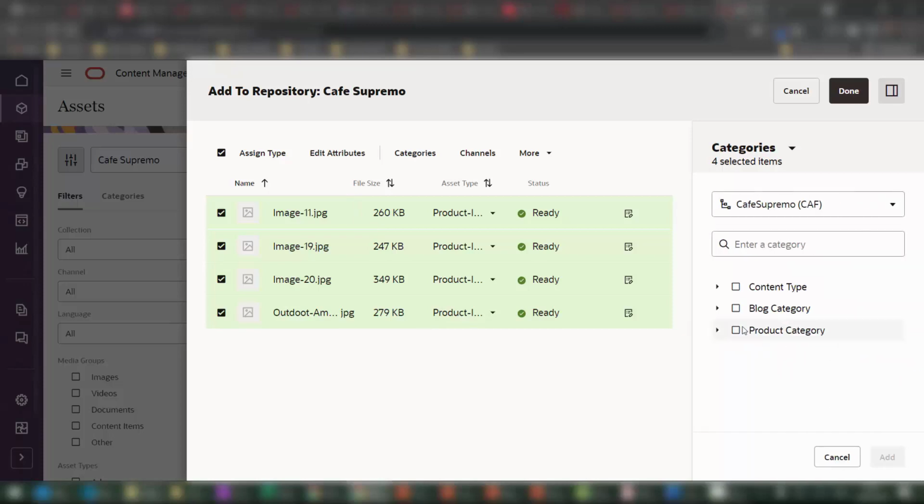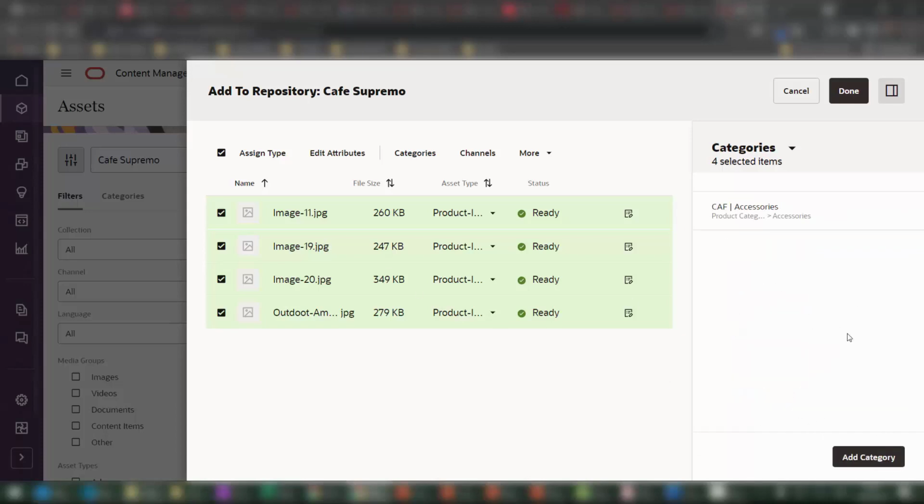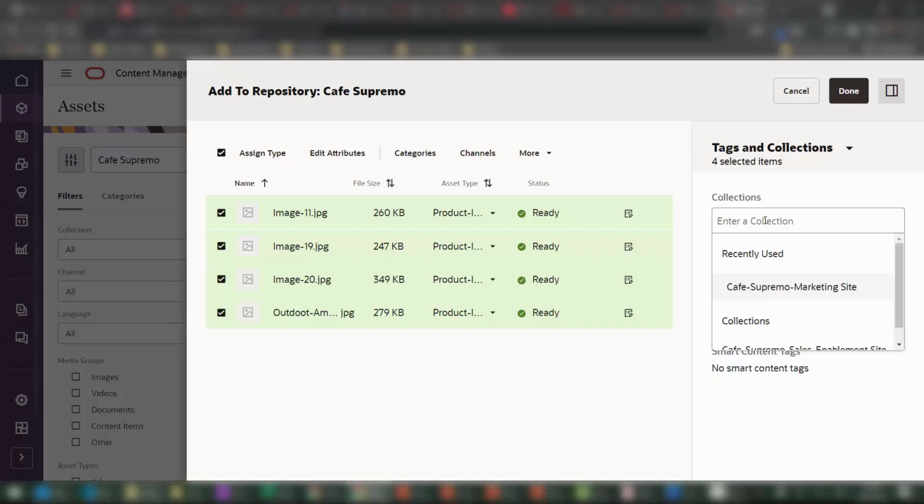Additionally, I can also assign particular categories. So, if I want to give my repository, essentially all of my content, some structure, I can define a custom taxonomy, and what we have here on the right hand side is just an example of that. It can look in any way we want, and then assign the content to the categories in that taxonomy. So in my case, maybe I want to assign these 4 images to accessories, let's say. And of course, then I have the possibility of also adding some of the images that I create to a collection.